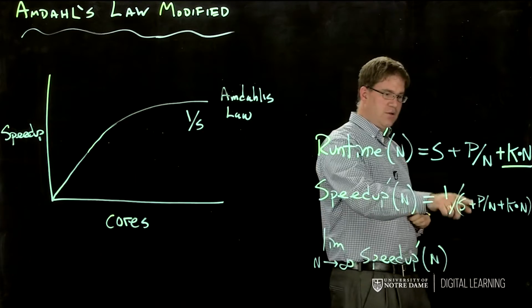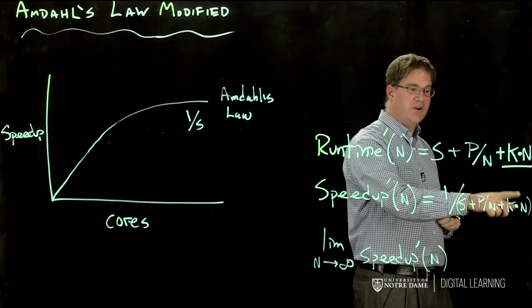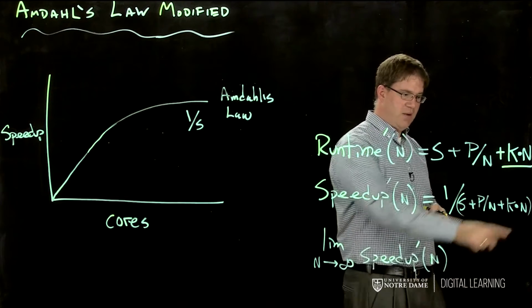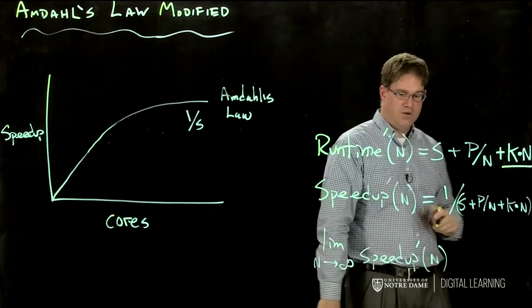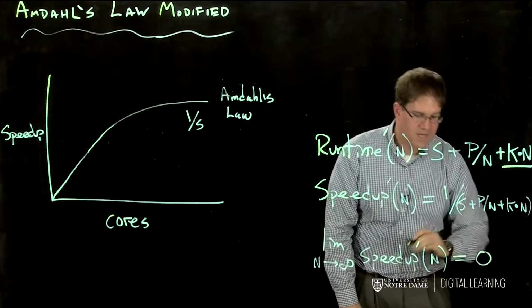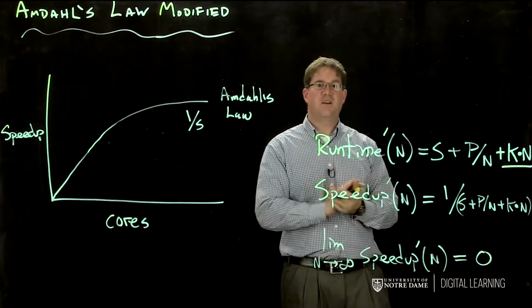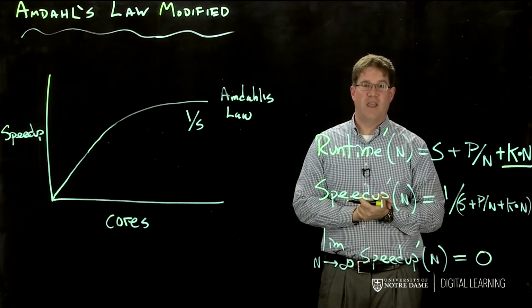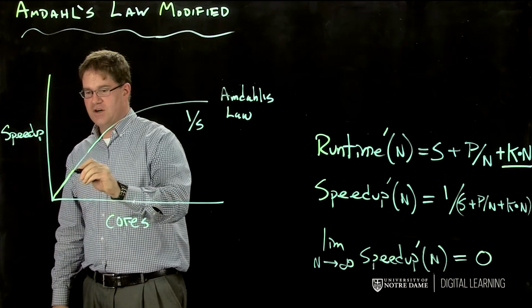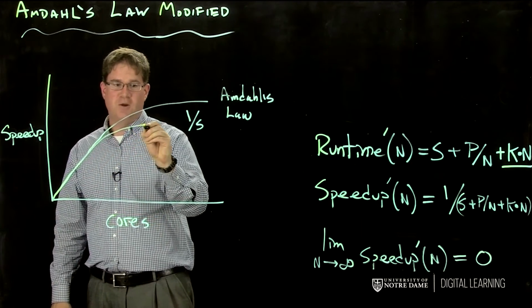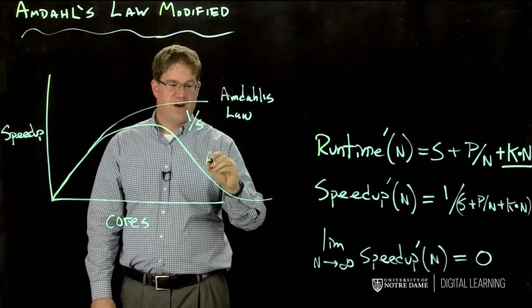As n gets bigger, p of n disappears as before, but then k of n grows linearly and gets bigger and bigger and bigger. And because of that, it eventually dominates over p of n. The denominator explodes, and the limit of this, as n goes to infinity, is 0. Now again, this is a model simply to encompass a wide variety of behavior, but it's sufficient to explain why for real applications we see that a speed-up curve starts off linear, it reaches some peak, but then eventually it falls off. So this is Amdahl's law modified.